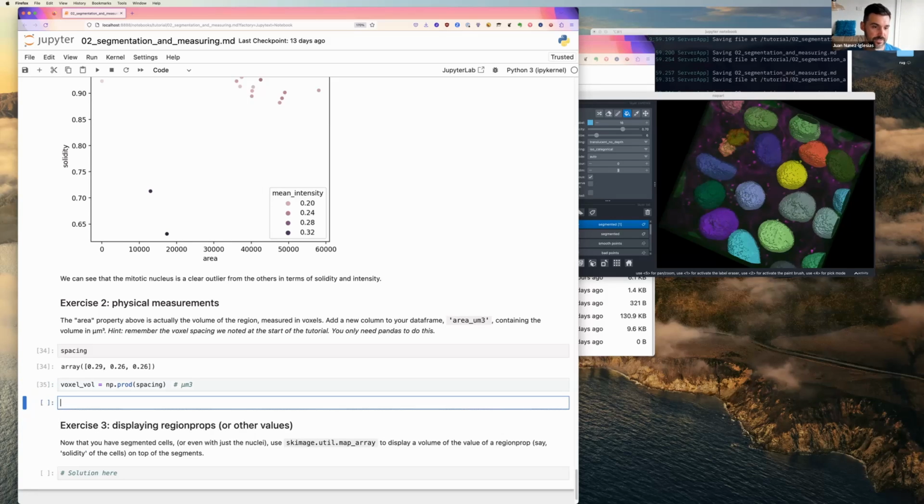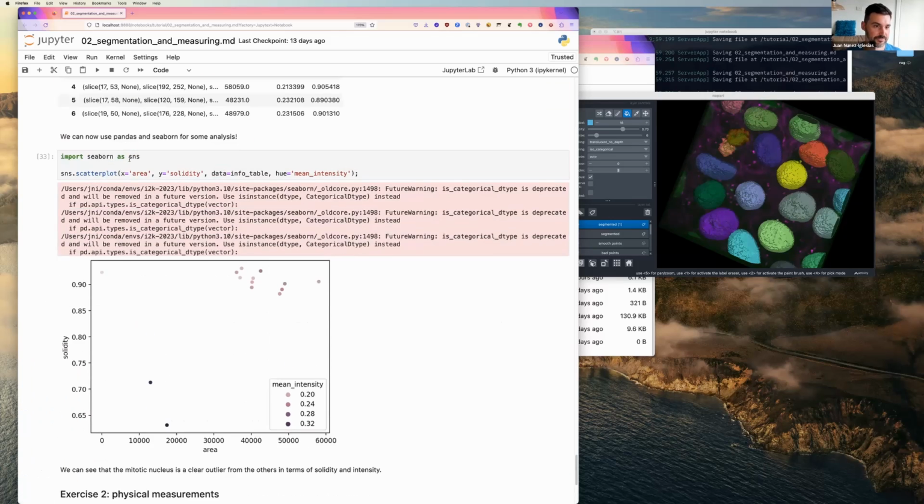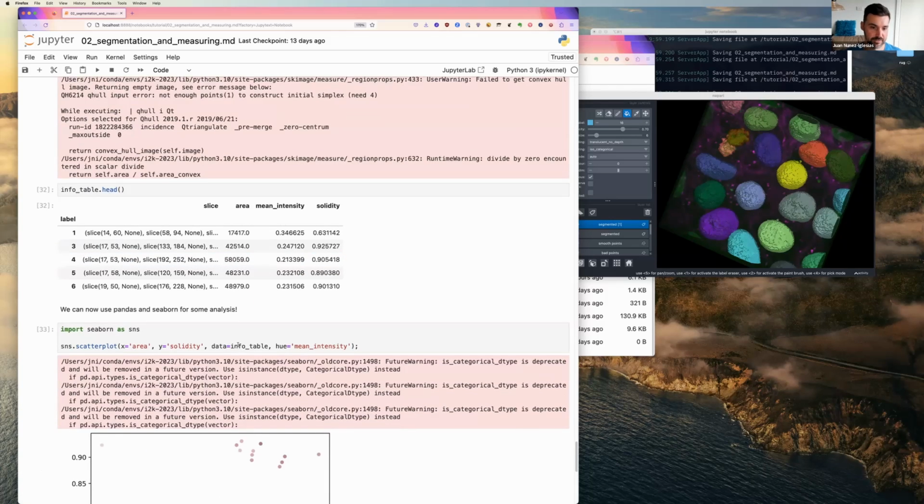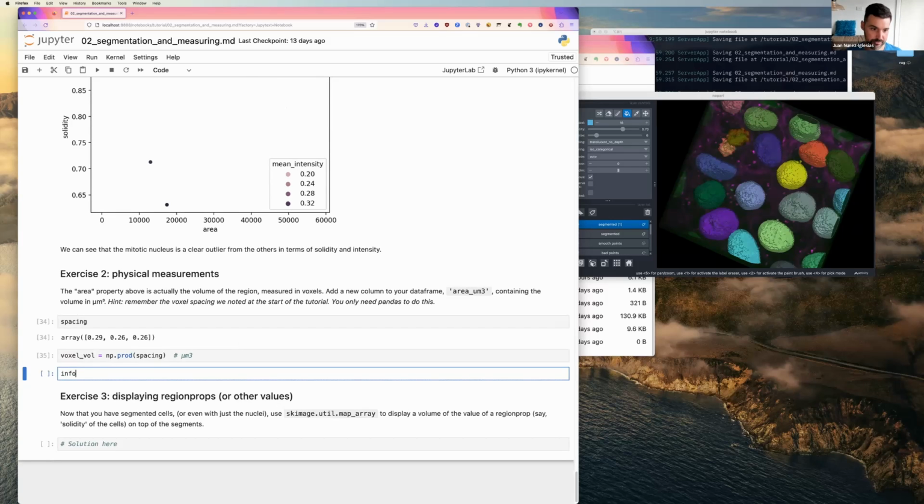And now we can say, what's my data frame called? It's called info table. So I can add a column to info table, and I could say area micrometers cubed. Probably better to keep underscores.